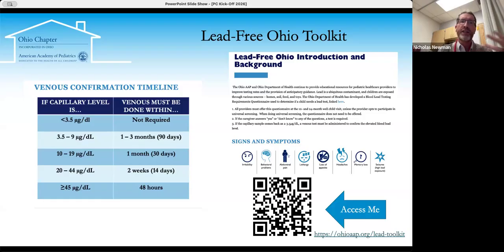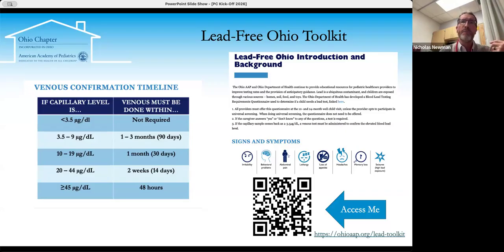And just to give you an idea, 3.5 is the 97.5th percentile. So there's only about 2.5% of kids who have a lead level over that amount. As you start to look at this, you realize that as the lead level is higher, we need to check this much sooner. I can tell you of a recent case we've had to deal with where the capillary level read in the 20 to 44 range, but the venous level came back significantly higher than that, and the child needed treatment.